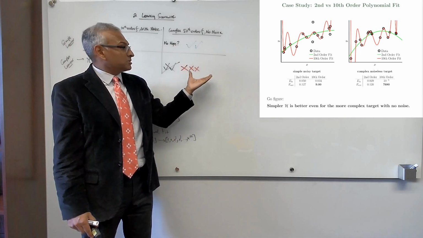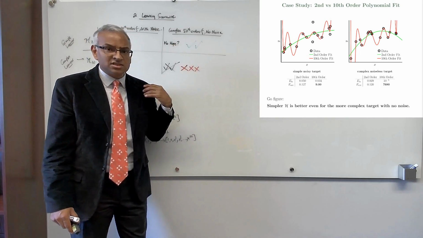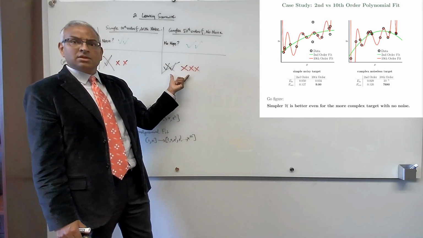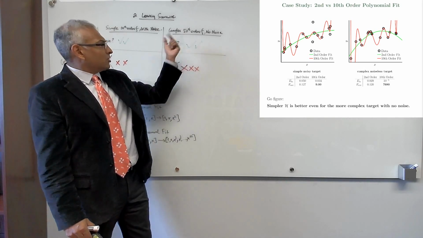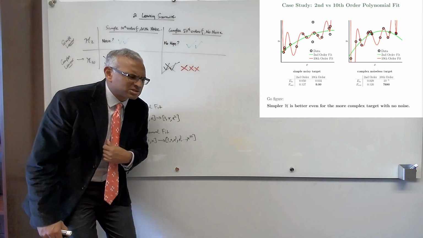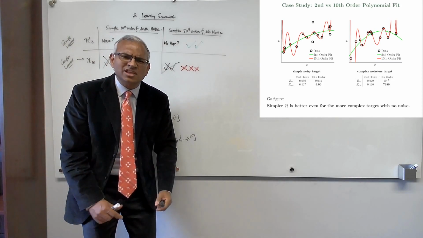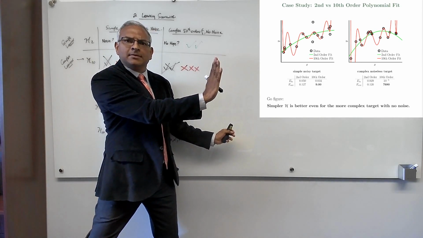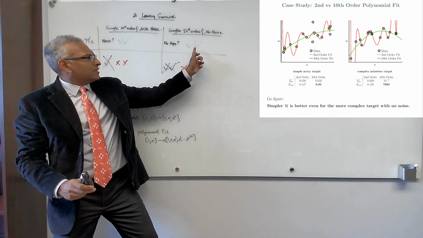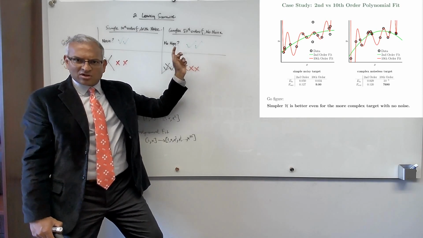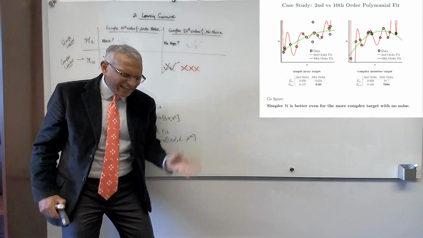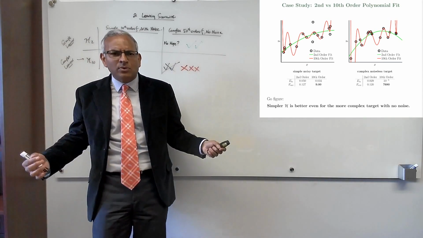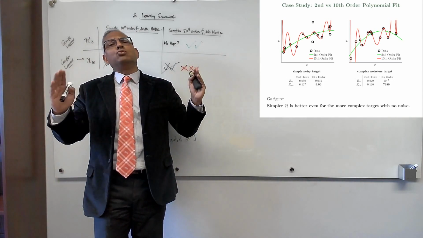I say, yes, because we only have 13, 14 data points, so I'm going with the second order fit, even though we agreed that with a 10th order target function, I would go with the 10th order fit. And the boss is looking at you, and let's see, why is what you're saying so counterintuitive? The target function has got more complicated, and it's better to go with the less complicated hypothesis. What? At this point, you should be saying to yourself, what? You should be reeling backwards, falling over. I mean, it's completely counterintuitive.